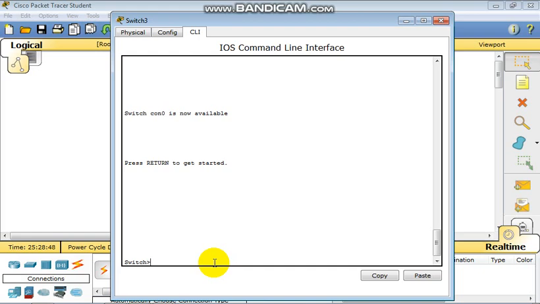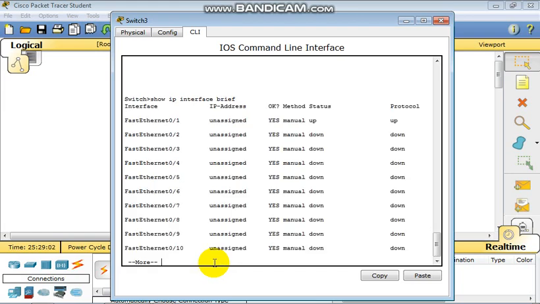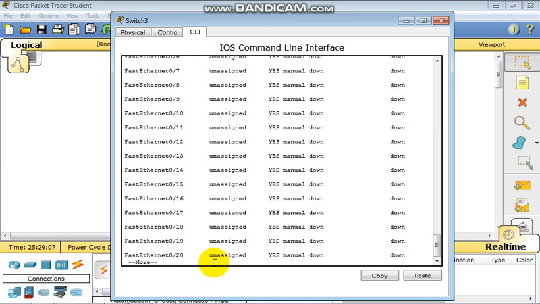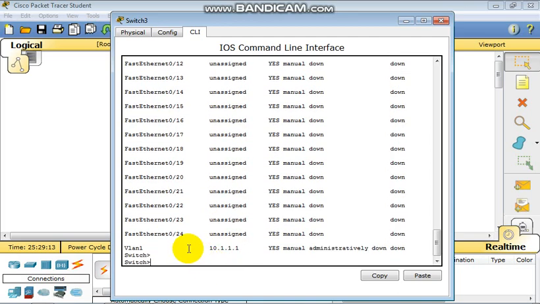So from here, show IP interface brief. So there you go. Let's see at the bottom if we have already assigned the IP address correctly. So here you can see we have already replaced this entry with the IP address. So that means it's a success.